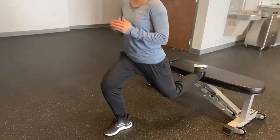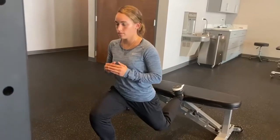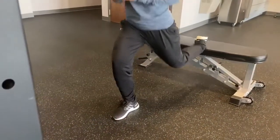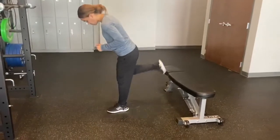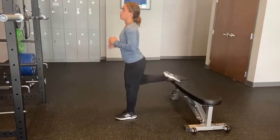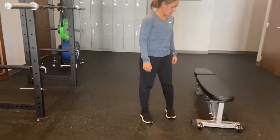And then just like the other squat, you want to make sure your knee is tracking, aiming for your mid to outer toes, not buckling in. So do the other side as well. And for these, you can go ahead and do 3 sets of 8 on each side. Same thing, if you want to make it harder, add a weight. Go ahead and pause there.